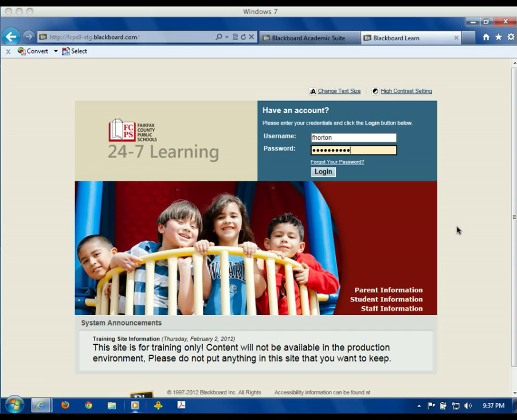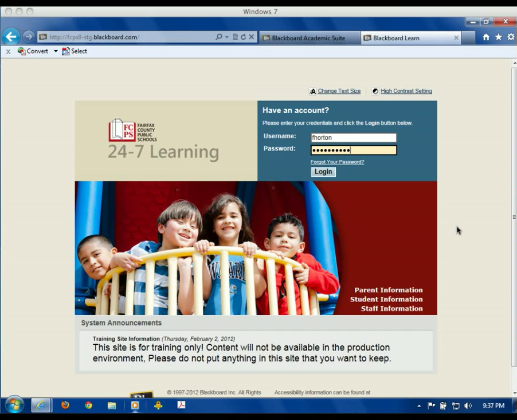All the other content areas should roll over nicely to the new Blackboard, but the blogs and wikis are not going to roll over. An email went out about a week ago with a handout on how to export the blog and wiki content, but if you need help with that or if you need me to make that handout available to you again, just let me know and I'll be happy to do so.